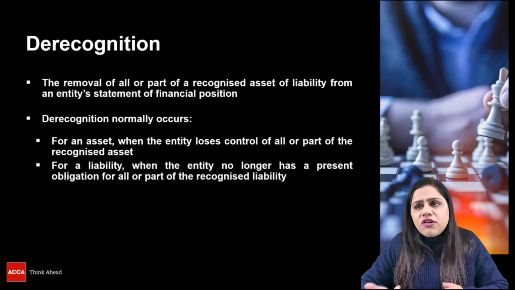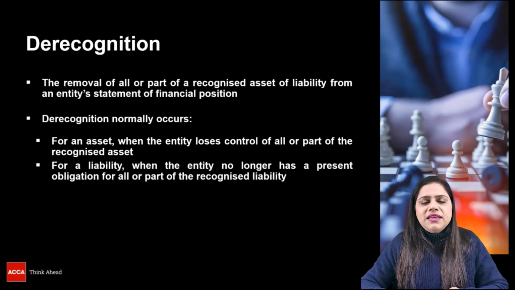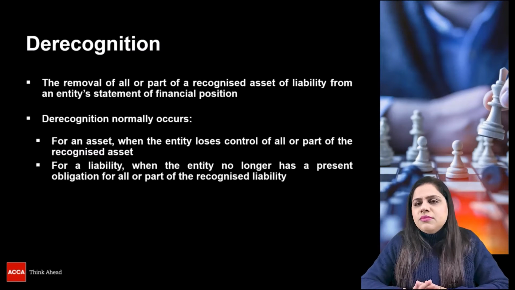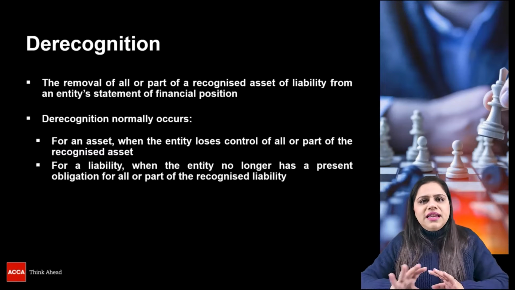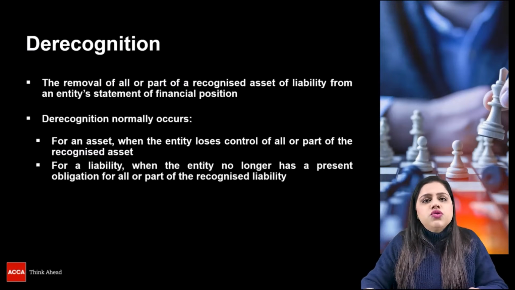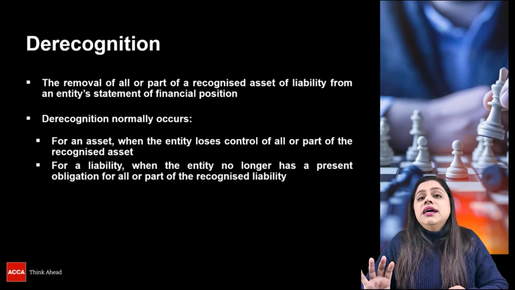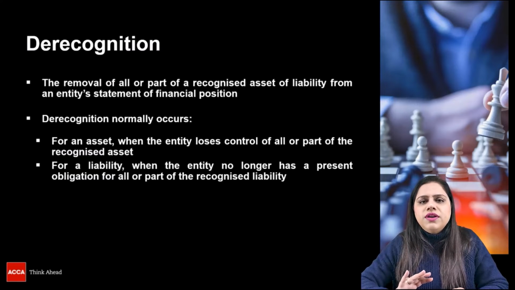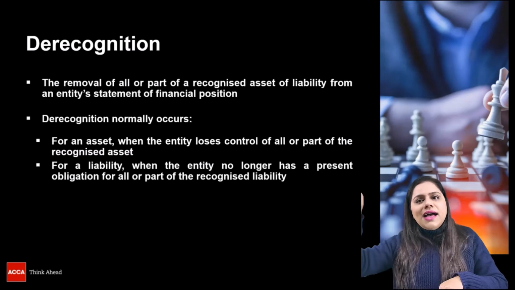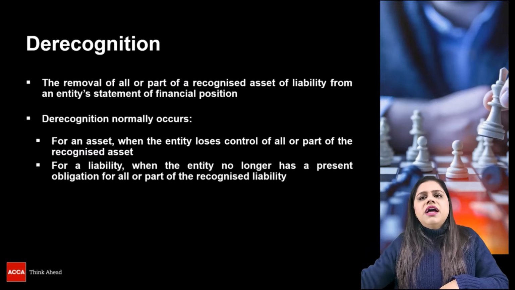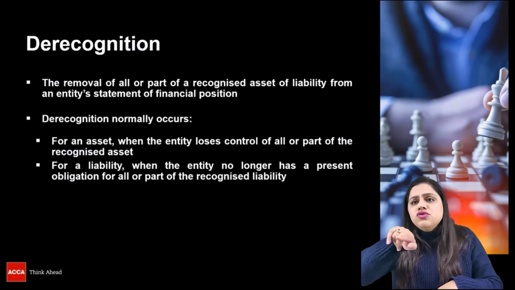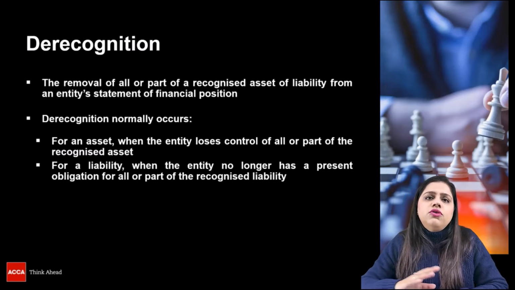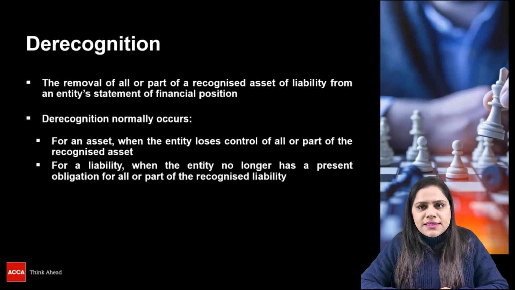place. So if I sell off my asset, or just like the example I gave you, I had a receivable from someone and I tell that person that I'm not going to make any further claim. So now this amount is over between us. There is no further receivable that exists. So what does that mean? That my recognized asset, I've committed that now there is going to be no control over it. And the same thing as a liability for that other person, that also has ended, because that person now has no longer a present obligation for all or part of the recognized liability.